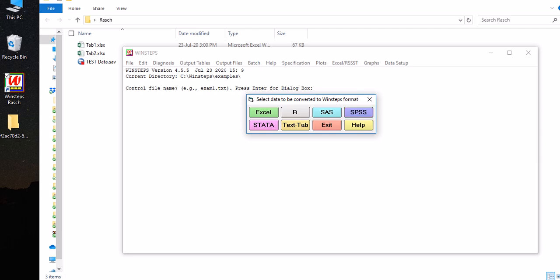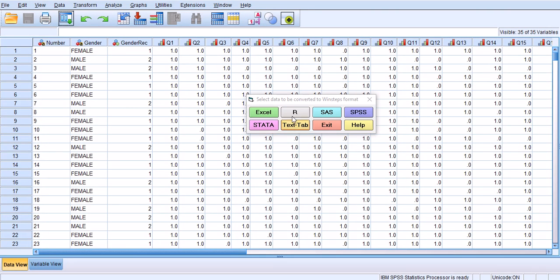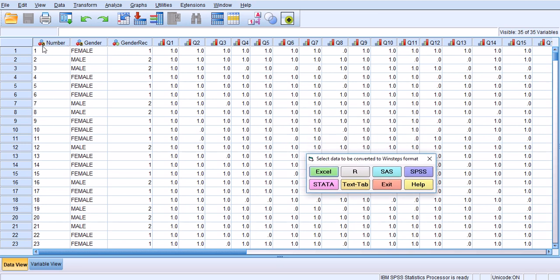So let's get started with SPSS. Here is my SPSS file just to show you how it looks. I have three person variables here, which stand for the number or the ID which has been associated with every test taker. I have a gender variable which is in string format in SPSS. In other words, it has got words rather than associated numbers, and I've got gender recoded.